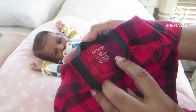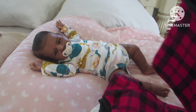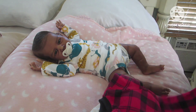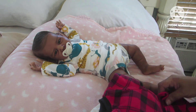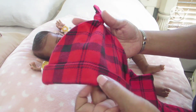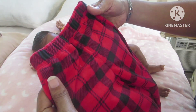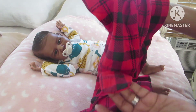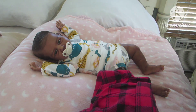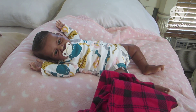Another one in the same print but a different style, in six months — for my big boy. It's red with black plaid, a three-piece set: shirt in six months, pants with footy, and a hat. My big boy was supposed to come home first. I think I paid about four dollars for that.